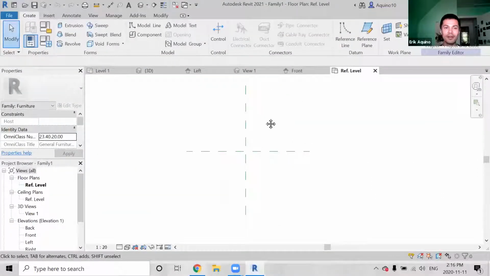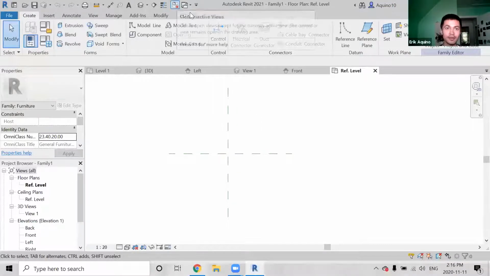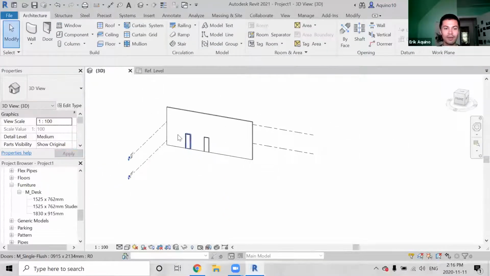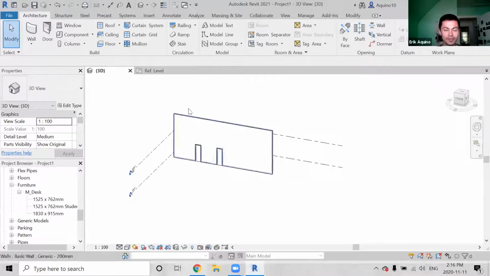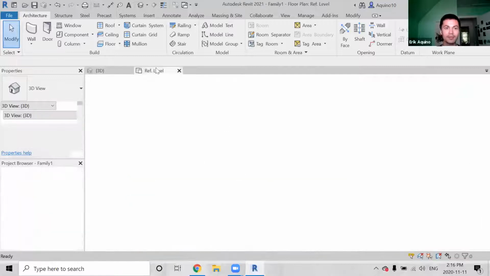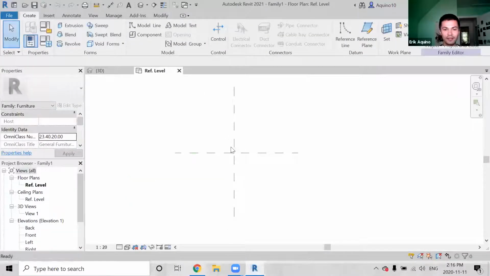So we're now brought into a new project file, essentially. I'm going to close all inactive views. Here we have my basically Revit work file, which I could create my buildings and architecture, etc. And then we're brought into a new file that's specifically for our family. So just keep that in mind. It might get a little confusing when we start having more tabs open, so try to keep those as organized as possible.